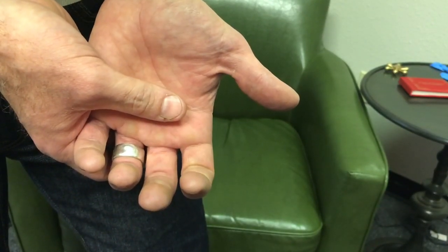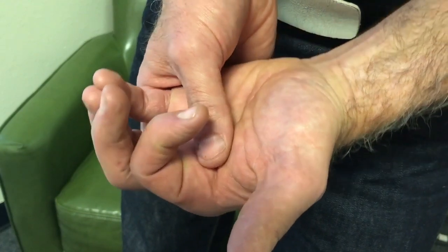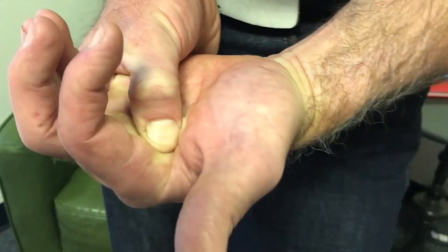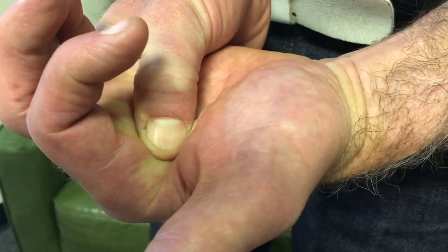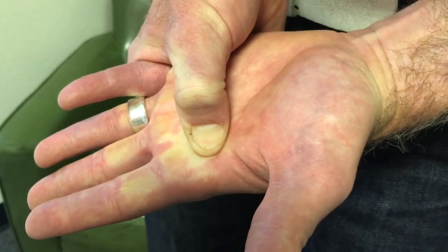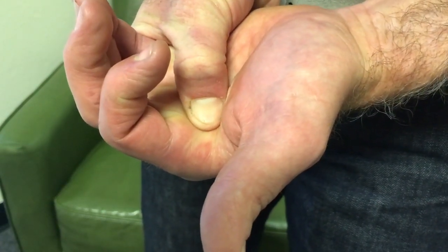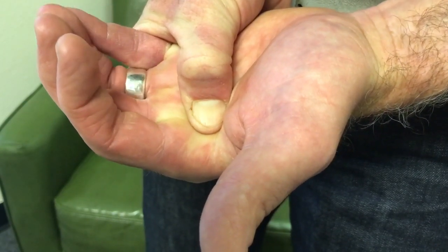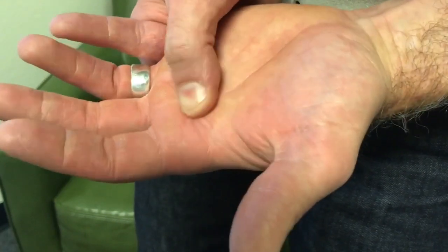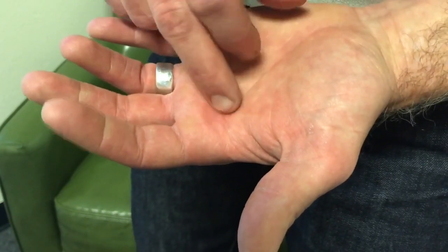One of my favorite strategies is a pin and stretch for the fascia to break up adhesions. I start with the finger flexed so the tendon is maximally short — you can even flex the wrist a little bit. I get my thumb right over the nodule and put pressure on it back towards the palm or wrist. Once I get it pinned, I don't let it go and I slowly open up that finger and even extend the wrist. You can see it turning white — that change in the fascia where I'm breaking up adhesions. I'll let off tension, close the hand again, get tension back into that nodule, pin it, and slowly open up the fingers. You'll feel this release all through the tissue, and at the end you get a huge amount of blood flow to help with healing, keeping your brain focused on cleaning up the mess.